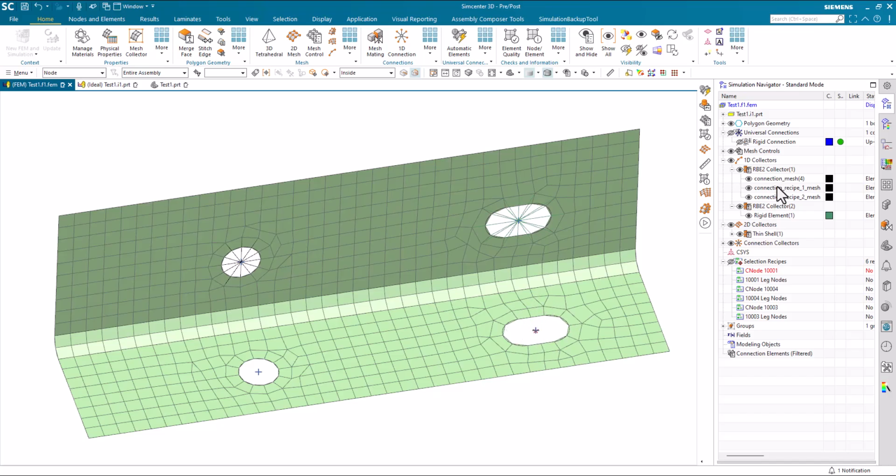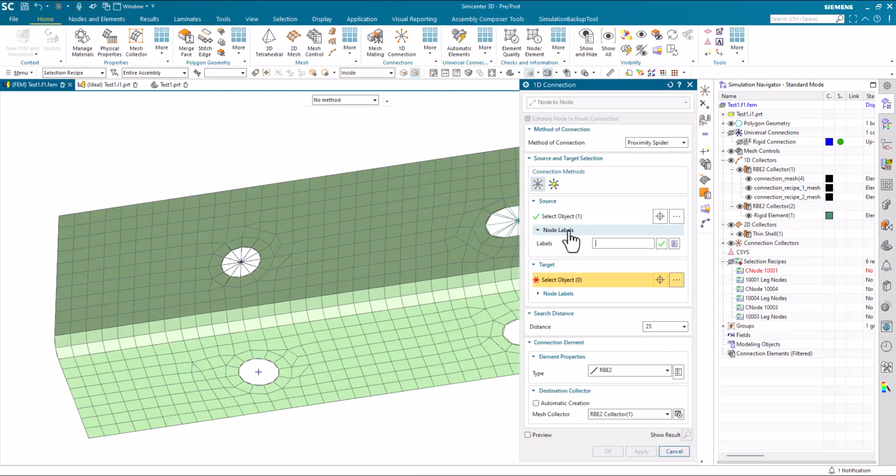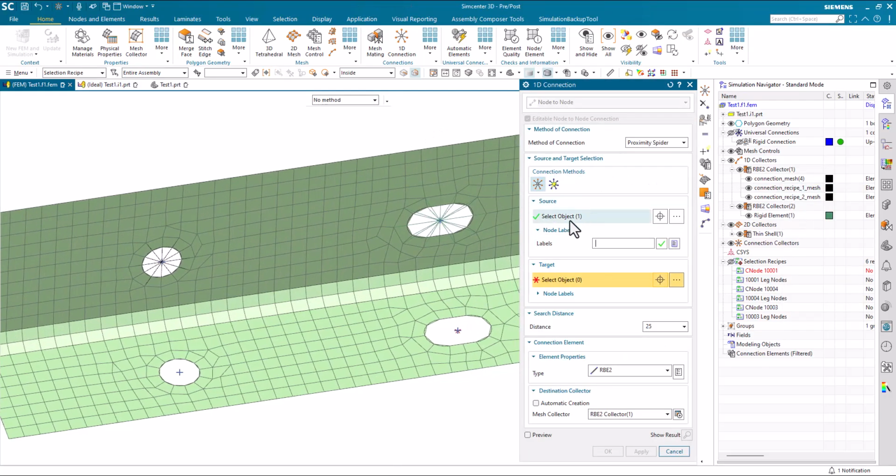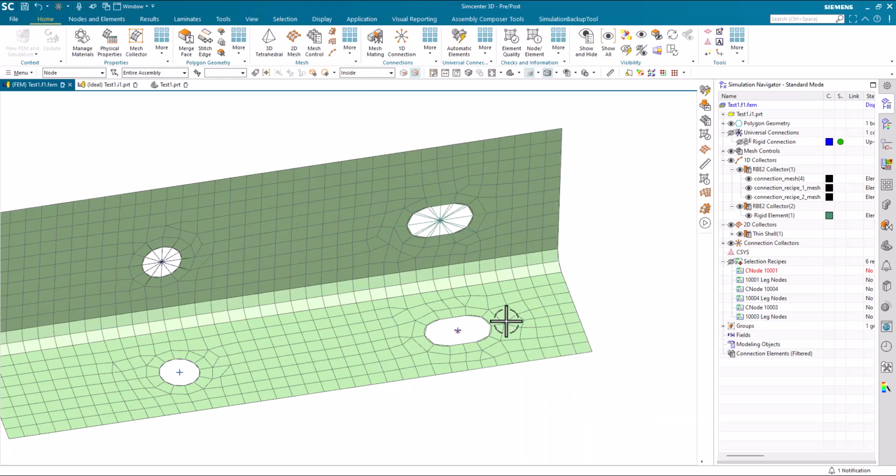But I had that set as editable, so I should be able to edit this. You see that I do have my first node selected here, but all my leg nodes are deselected. So I can go and reselect those and fix my mesh there.